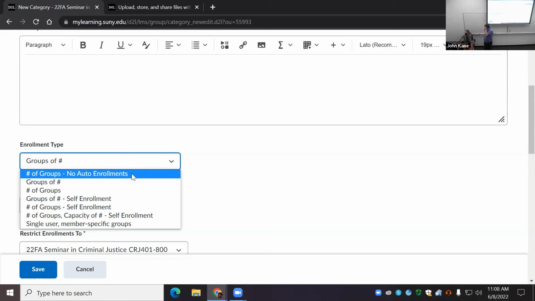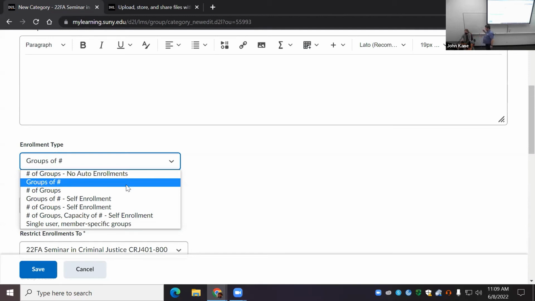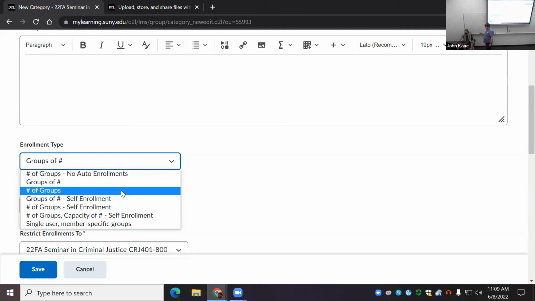So Dennis asked, can you move students into different groups, say with Zoom rooms, because I want to make sure groups are heterogeneous. So you could manually assign. One way of doing it is you would choose a number of groups with no auto enrollment, and then you would manually assign them. Now, the question is, once they are assigned, can you change it? We haven't tried this yet. I'm not using groups in my class. My summer class is the smallest one I've ever taught. There's only 15 students instead of the usual 50. So I haven't set up groups in the class, but we can try that once the groups are defined.